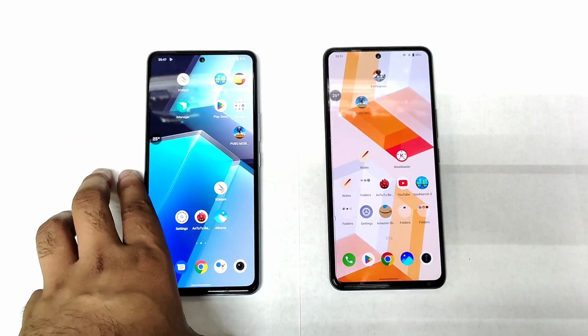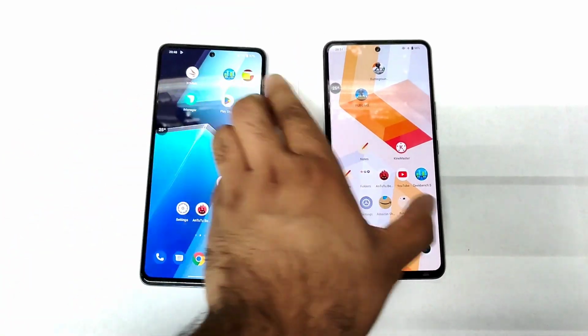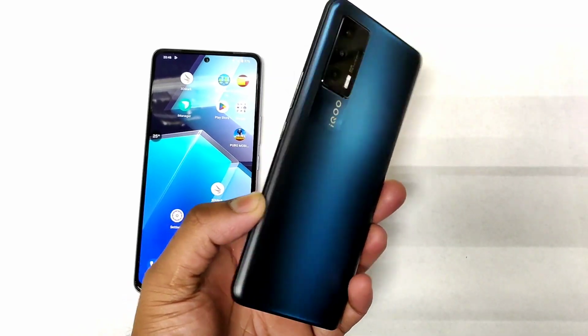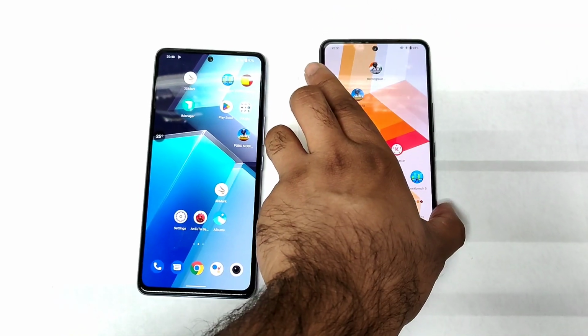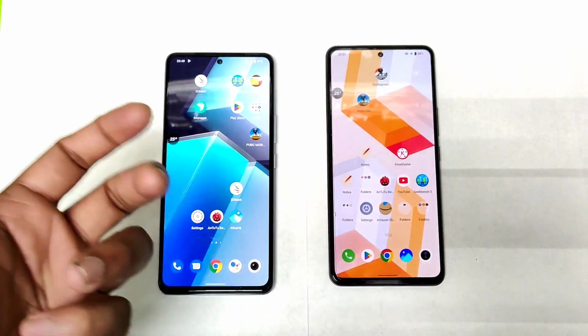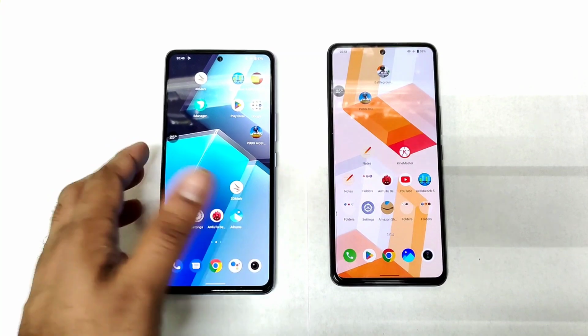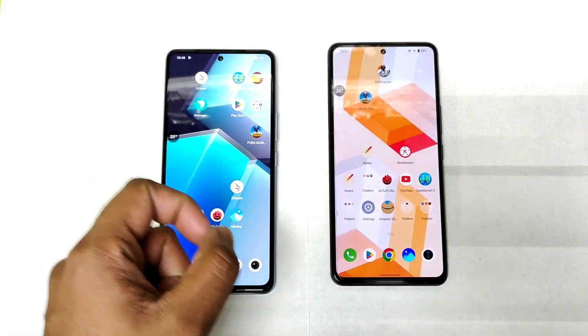In this video, I'm going to compare the screen flickering effect between the iQOO Neo 6 device and the iQOO 7 smartphone. A few of the users did ask me to compare both phones side by side regarding the screen flickering issues which is going on with a few of the smartphones nowadays. And right now a software implementation is possible to prevent this kind of screen flickering.